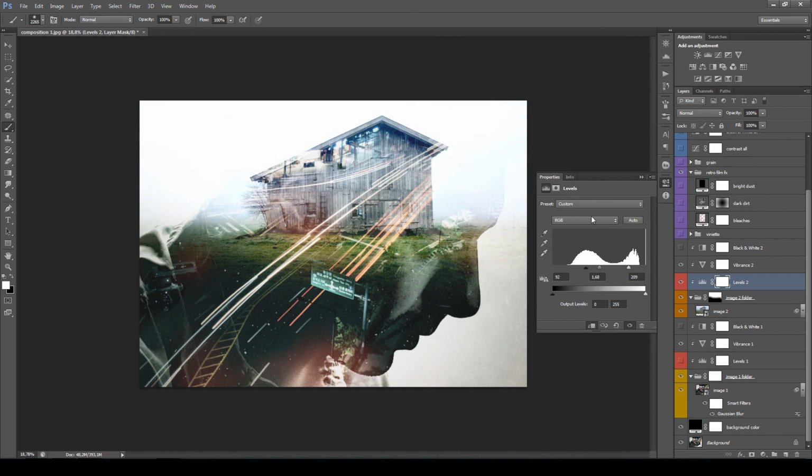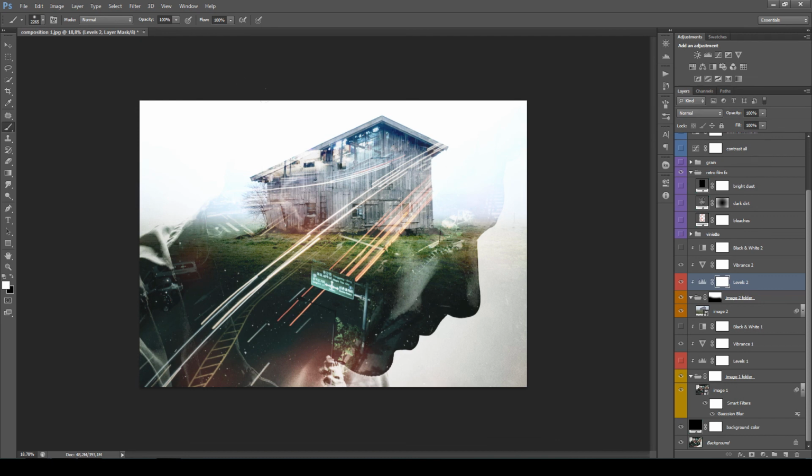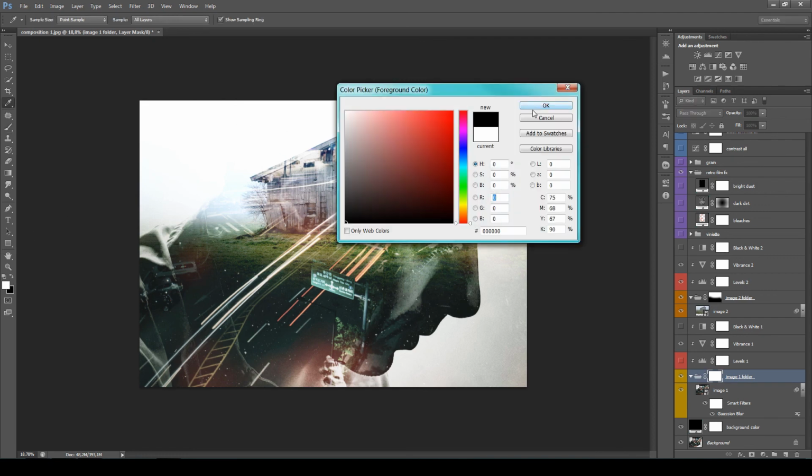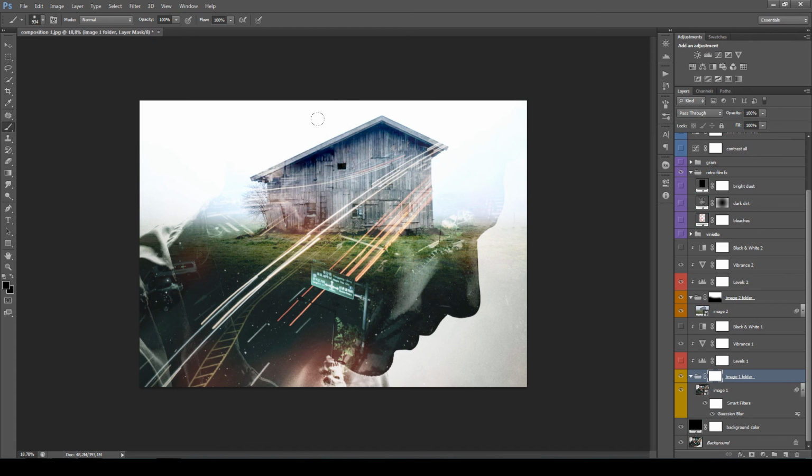It looks quite interesting. Maybe I want to lose this area on these lights. I think there is a sharp edge there. I don't want it to be shown here, so just choose the image 1 mask and mask these lights here, I think. So make sure it's black and start masking it. Yes. And now I can do even more. So this way you can achieve every result that you want.